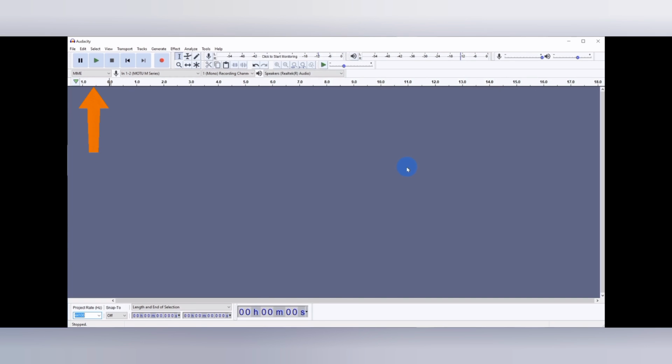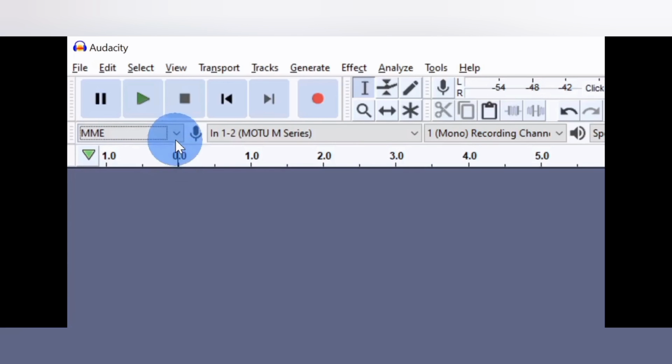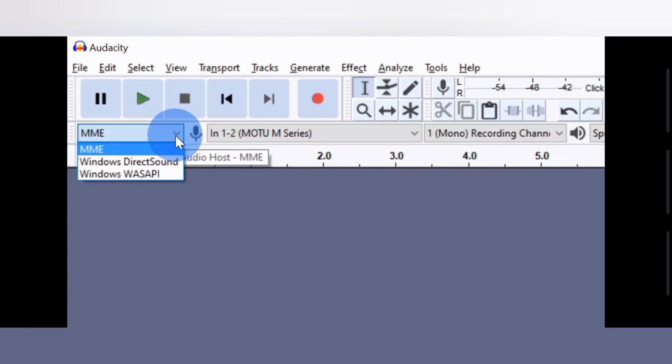Then you can see this MME over here on the drop-down list. It contains all the different audio drivers that you can use to record sound. You have here MME, Windows Direct Sound, and Windows Wasapi. And here you can choose MME.